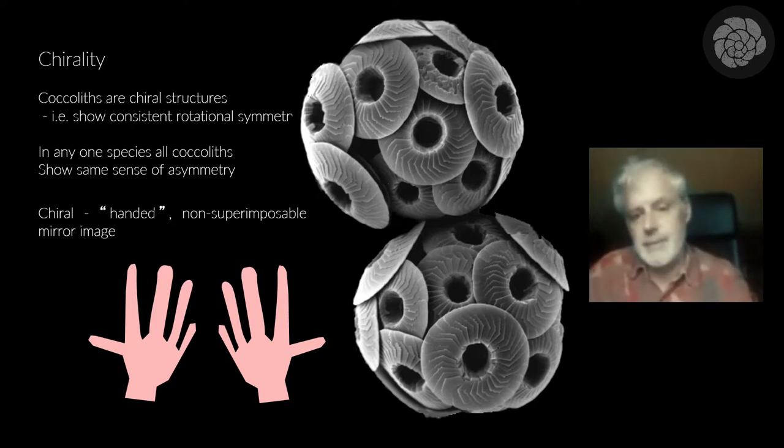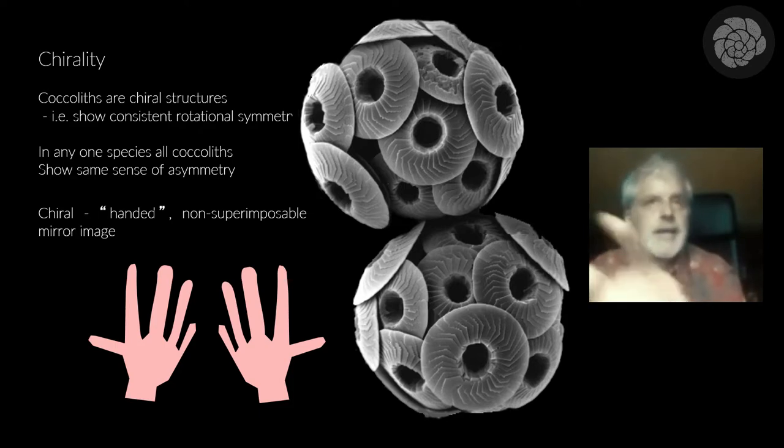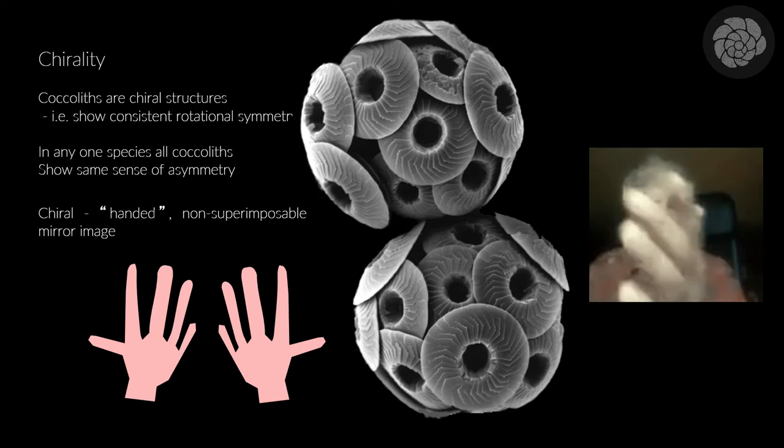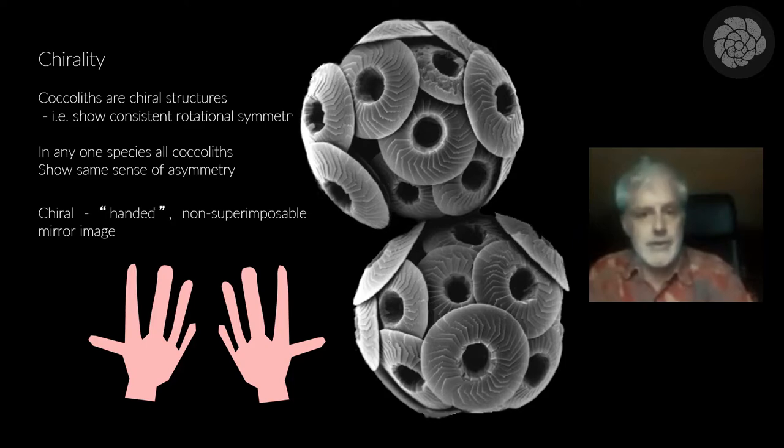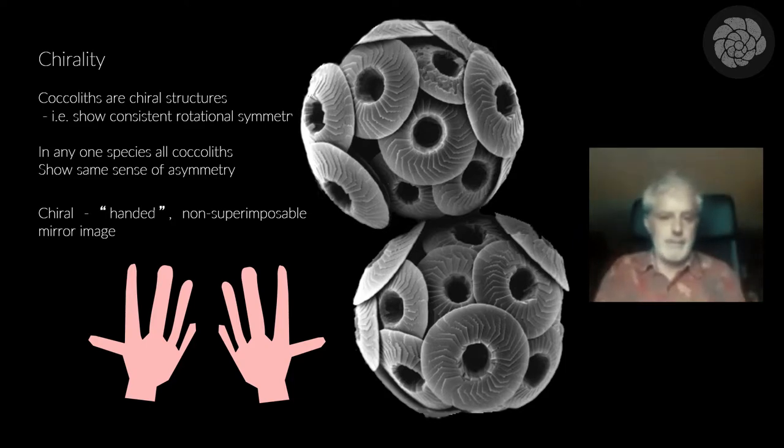In the coccoliths, the completely consistent chirality suggests that it's actually being controlled at the molecular level. Because when you go to the molecular level, basically all the large molecules are chiral. DNA is chiral. Every single DNA molecule spirals the same way, otherwise this wouldn't work. And then the proteins coded by DNA, when proteins are formed, again it's a chiral structure. Every single protein goes the same way. So when you go down to the bottom of biochemistry, everything is chiral. If you have consistent chirality, it's an indication it's being controlled at the molecular level.